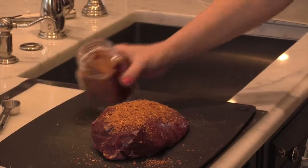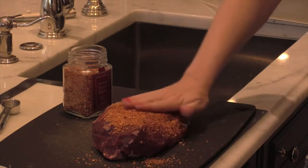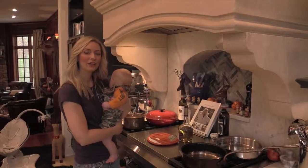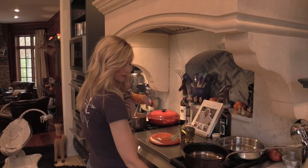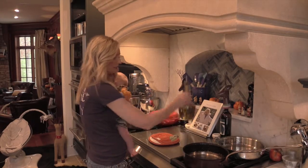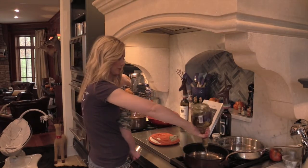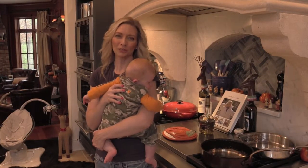Today we're going to work with a honey aleppo pepper rub. Once you have a nice coating, just push it around a little bit to make a nice even coat. We're going to start with the venison — get the flame on high heat. We'll add about two tablespoons of oil and heat it to the shimmering point, which is just below the smoke point.